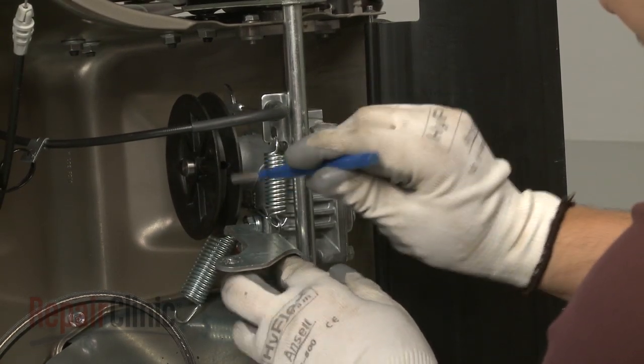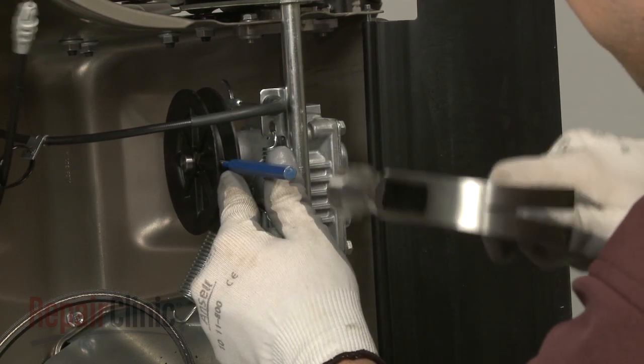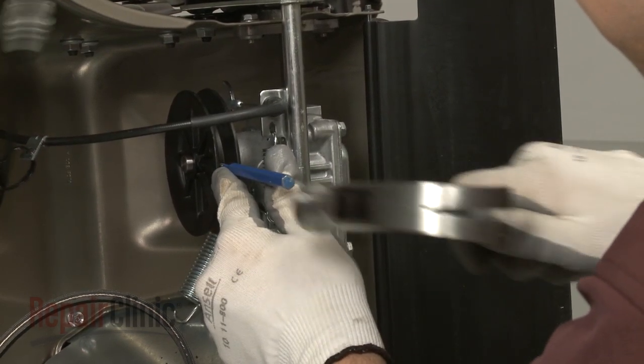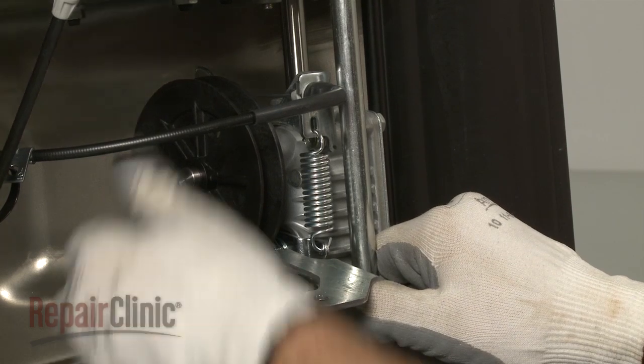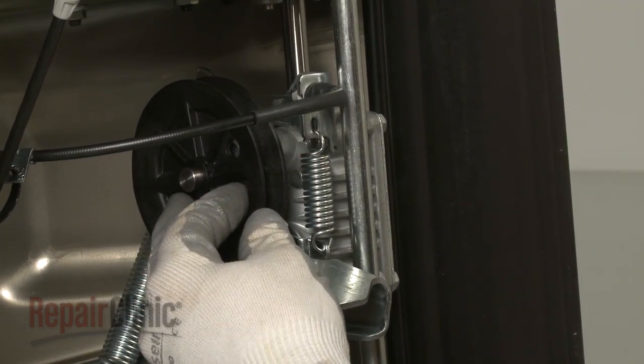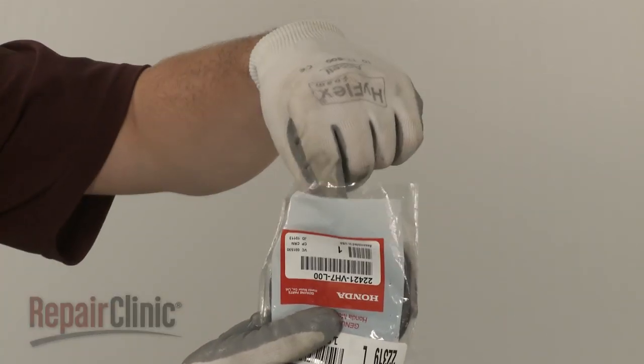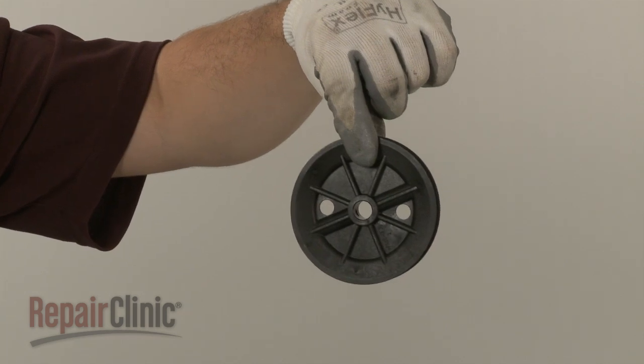Now use a hammer and punch to knock out the roll pin to detach the old pulley. With the roll pin removed, slide the pulley off the transmission driveshaft. You're now ready to install the new drive pulley.